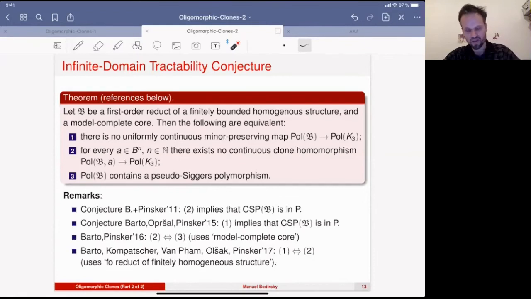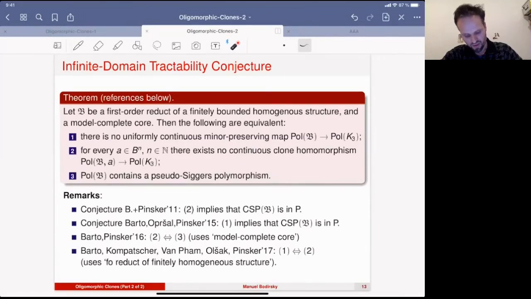So we have a structure which is a model complete core also. Then the following are equivalent. 1, our strongest tool to prove NP-hardness from the previous slide. 2, something that you might have seen already for finite structures. In the finite case, the traditional way of presenting the dichotomy is that at the very beginning you say we have a core. Second step is we can reduce to the idempotent case. And once we have the idempotent case, we can work with clone homomorphisms. And this actually is also feasible here. So we say, well, we already know we have a model complete core. So we are hard if, I mean the negation here.